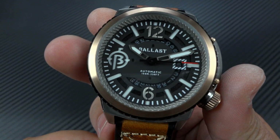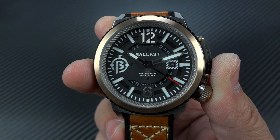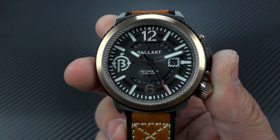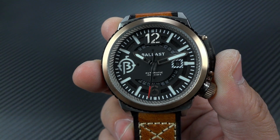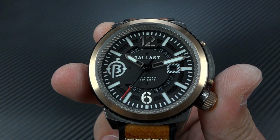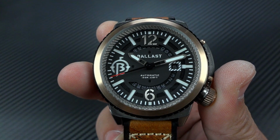Now, I also keep seeing reports of the power reserve being 50 hours or over 50 hours when it's fully wound. That's just not possible. An 8215 runs approximately 36 to 40 hours. That's it. Unless they've changed out the barrel, which changes out the mainspring, and done something to make this movement run more efficiently, and I don't see them doing that in this price range, that's it. So don't expect more than 36 to 40 hours.